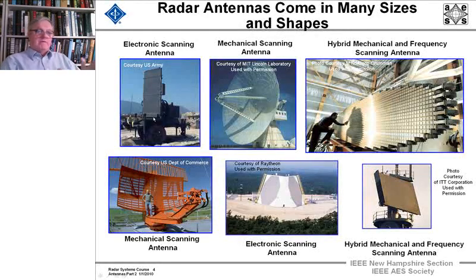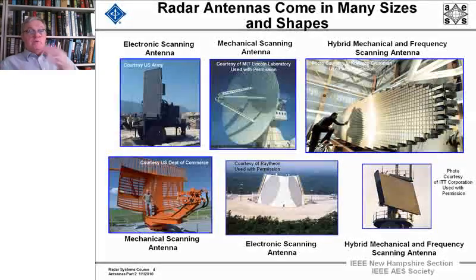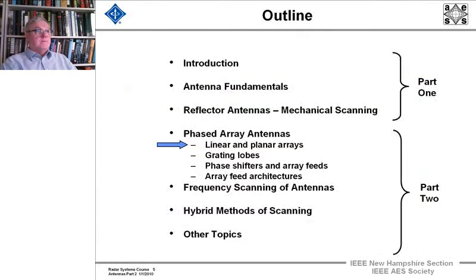So we're going to start first off with the basics of phased arrays, and then look at frequency scanning antenna techniques and other techniques. And then we're going to look at different hybrid methods that more people use. Okay, so I've started a little bit to go over this with you. We're going to look at linear and planar arrays. Then we're going to look at grating lobes, which are big side lobes that pop up in places where you don't want them, and they're related to not having the optimum relationship. You're really constrained in terms of the spacing between your elements that are transmitting simultaneously, the wavelength, and how you place them, the geometry in a plane or linearly.